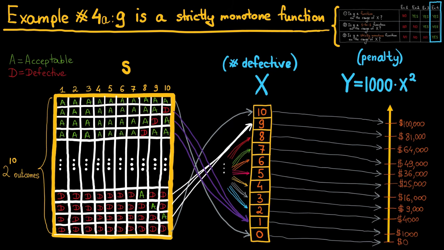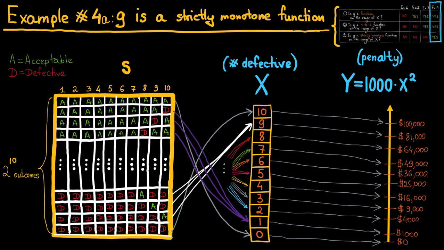Now in example 4a, we finally turn on that last superpower of function g, which comes with it being strictly monotone. If a function is strictly monotone, which has two flavors, strictly increasing or strictly decreasing, then it is automatically also one-to-one. Notice that this function y equals 1000x squared is not strictly increasing on the entire real line from negative infinity to positive infinity, but we don't care about the entire real line. When we apply a function to a random variable, we only care that this function be strictly increasing, in this case, on the support of the random variable x.